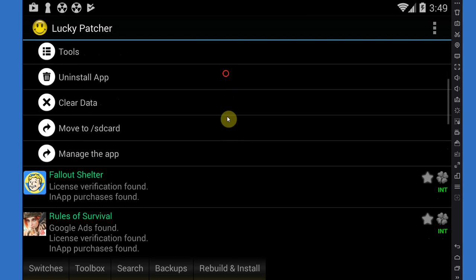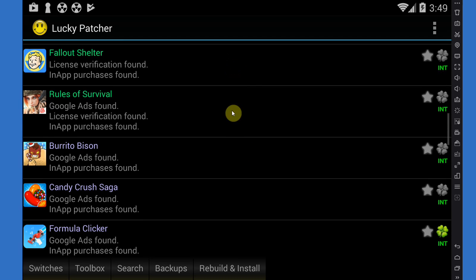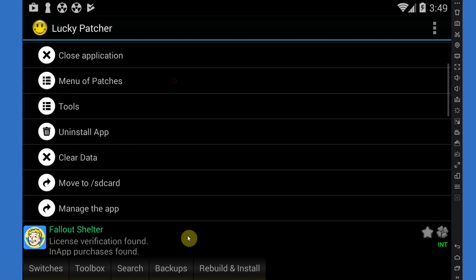How do you use Lucky Patcher to actually cheat in games? Now, Lucky Patcher, as the name may or may not imply, probably will, patches APKs, patches games, and other apps on your Android phone.